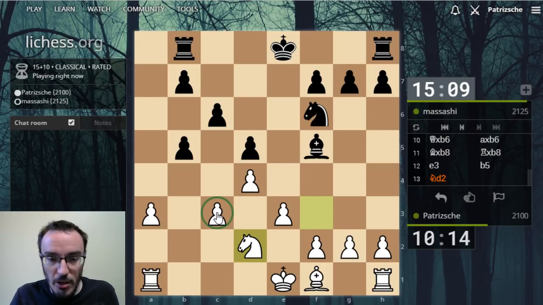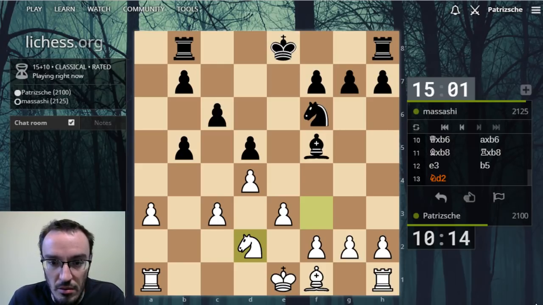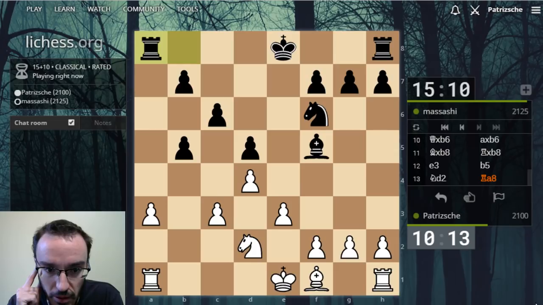So I don't like this pawn. This pawn's backward, and there's no hope of ever pushing it for now. So I don't know what to do about that one. That seems like a wasted move for now. I'll take it.